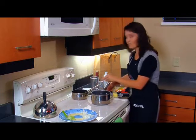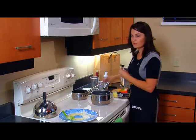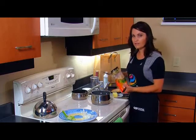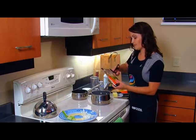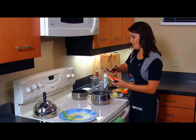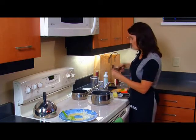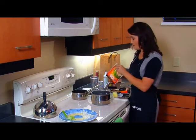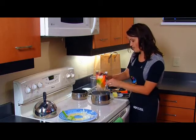Now, it is well known, it's proven that fast food meals or even restaurant foods are a lot higher in fat and they're a lot higher in calories than what you're going to get eating at home. And a GoFoods meal is going to give you balanced nutrition, and it's going to give you no genetically modified organisms, no trans fats, no hydrogenated oils. You can pick all these great gluten-free items, and it's so cost effective. So like I said, I'm going to feed my whole family, more than 6 people, for under $10.